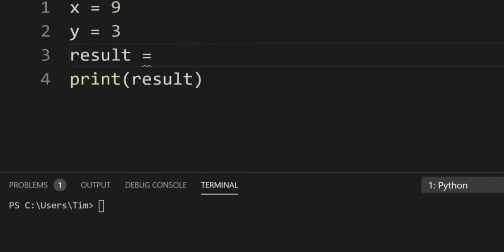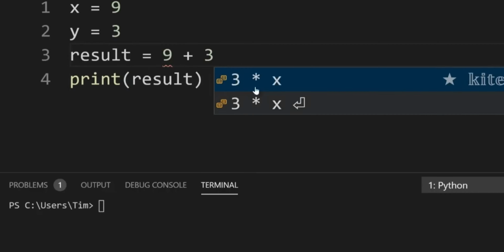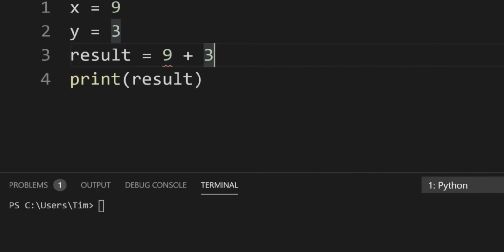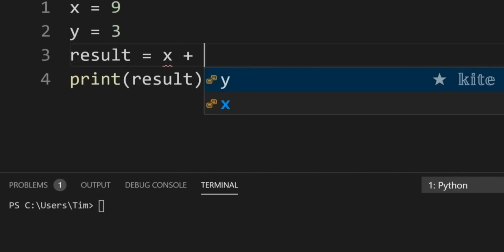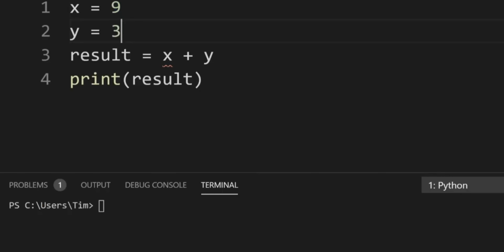Alright, so let's go through the basic operators. The first one is the plus sign, very straightforward. We can add 9 plus 3, or in this case, I could add x plus y. So x is 9, y is 3. We can add those two values together. Ignore the squiggly when I say if that goes away. Now, something to keep in mind, if I make this 3.5, this works totally fine. Even though these are different data types, since they're both numbers, I can add them together.